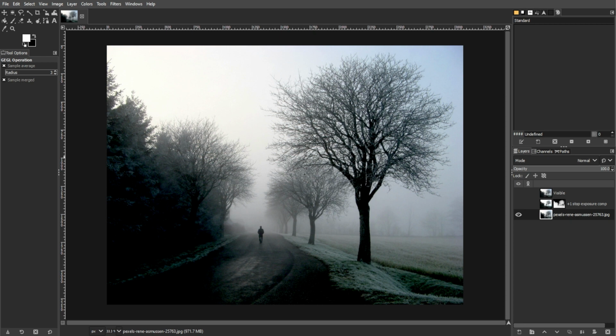The fourth one is expanding the dynamic range. Ensure that the base layer is stretched to its maximum dynamic range using Stretch Contrast before applying positive exposure compensation. And the last one is artistic considerations.